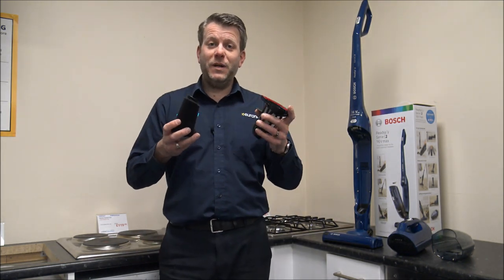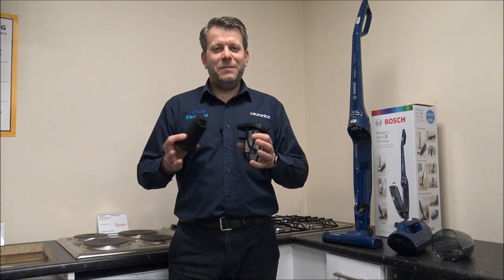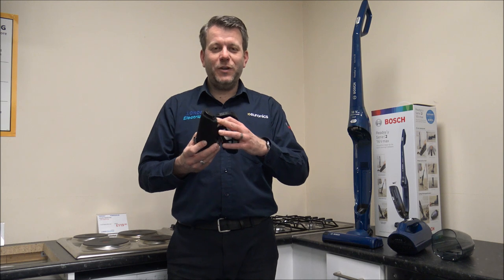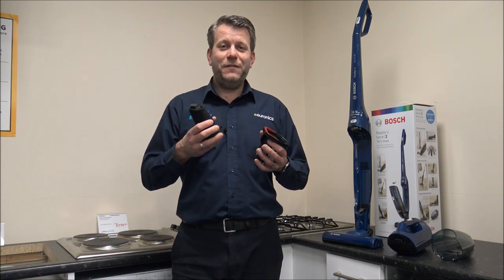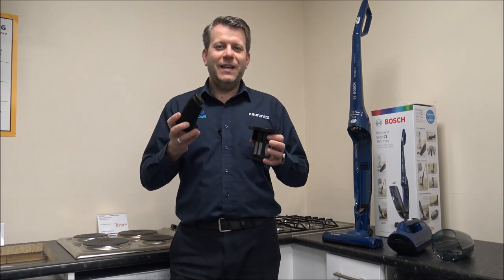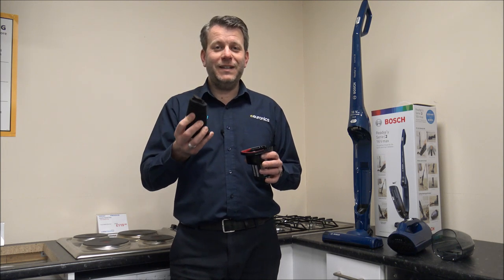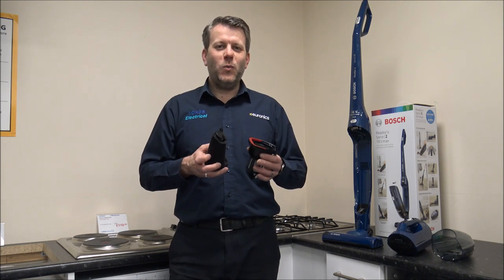This is all washable. I'm quite an advocate of stripping vacuums down, giving them a good clean and putting them back together. Cleaning the filter should be a priority when maintaining the vacuum, because if you don't clean the filter the suction really, really reduces — it's almost like wearing a couple of masks and struggling to breathe. The one thing I always say is once you've washed the filter, make sure it's completely dry before you put it back in. If you put it in when it's even slightly damp, there is a good chance you could damage the vacuum — if you get water through the motor or the electrics it will damage it.